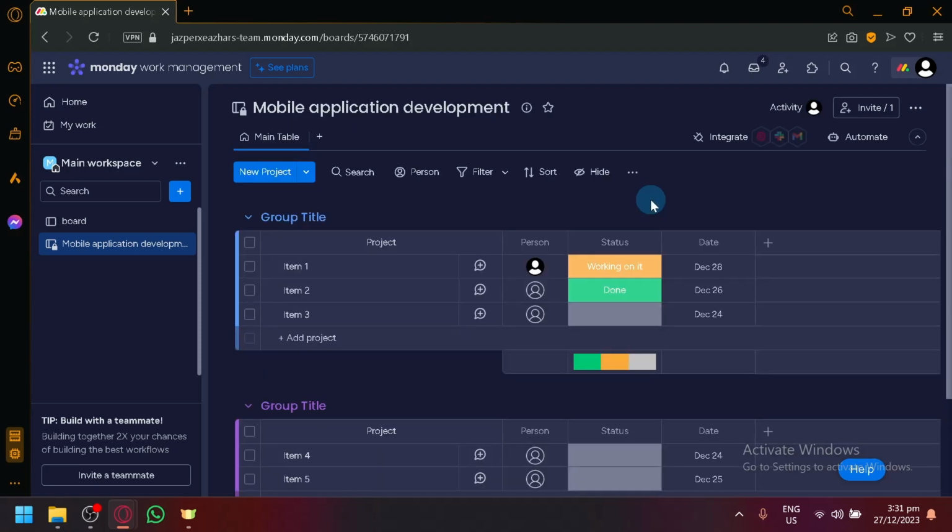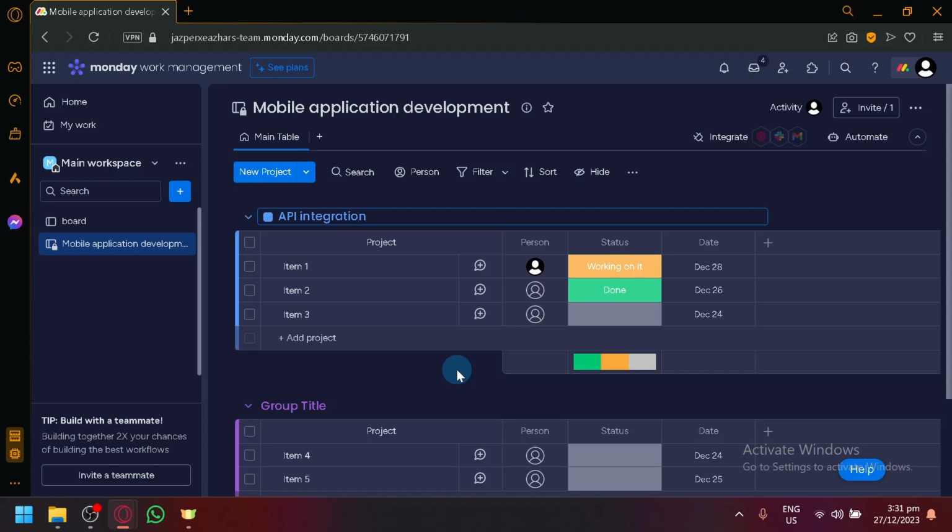So over here in our main table, as you can see, there is a group title and items over here. Now what are these? The group title is basically the title for an entire group of projects or an entire group of tasks. So over here, let's say since our topic is mobile application development, we could say this is for API integration.